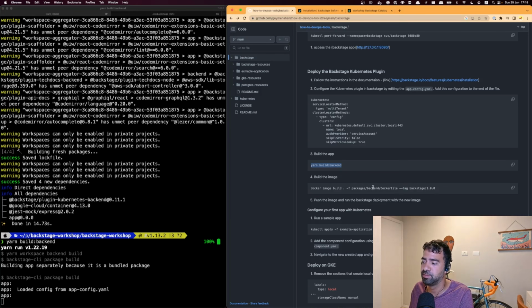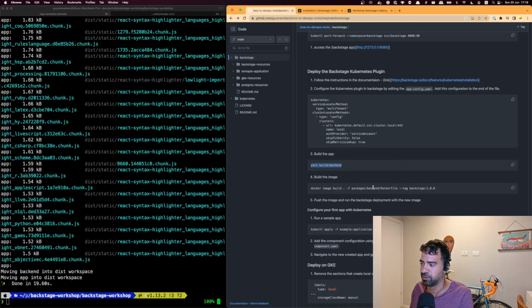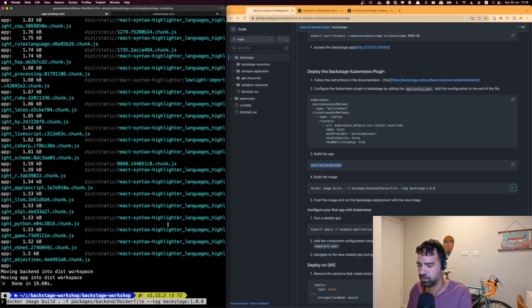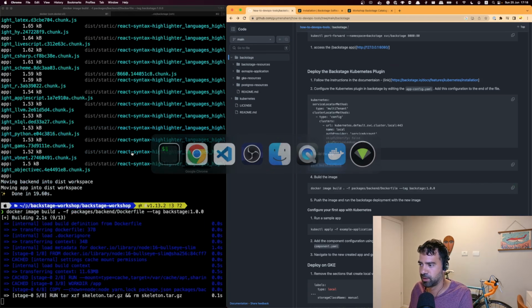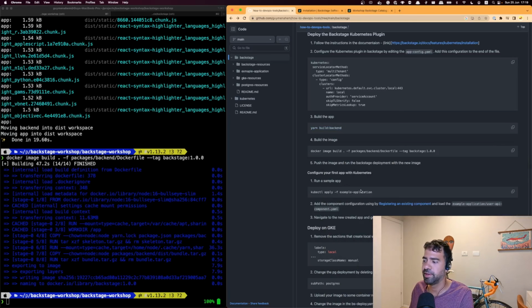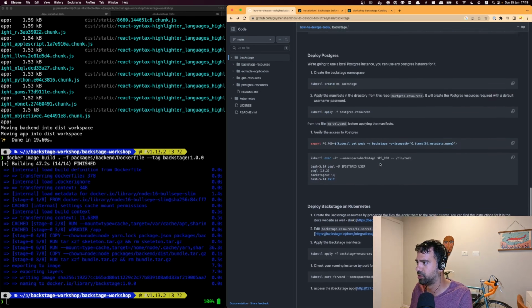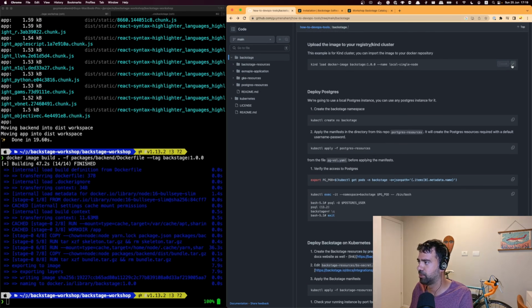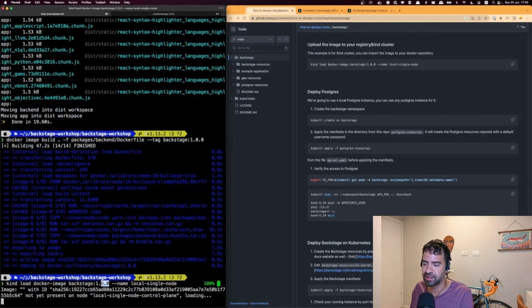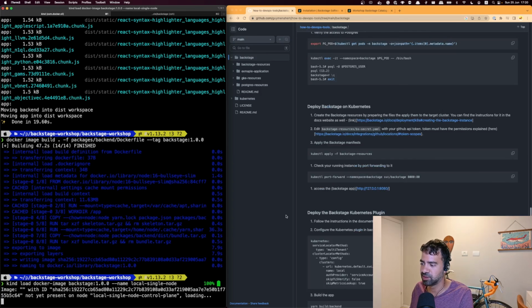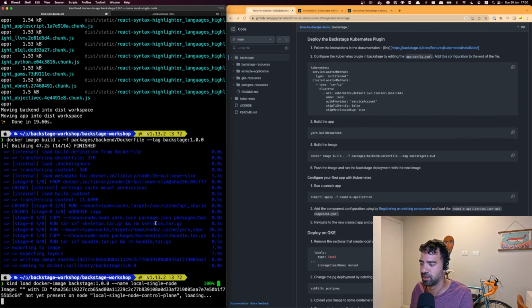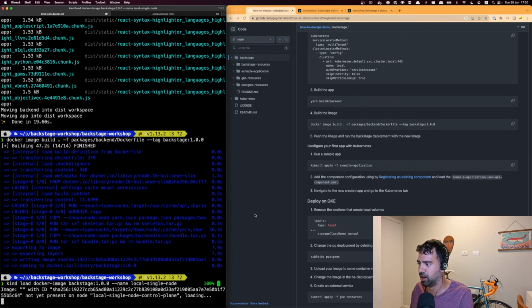And obviously we are going to build the Docker image once again. After we build the image, we are going to load it. So I'm going to be a little bit lazy, and I'm going to use the same tag as before. Let's look for the kind load command. So I'm going to use the same Backstage image and tag, and I'm going to just restart one of the pods. So let's wait for it to be loaded.